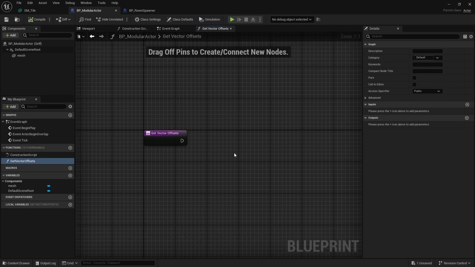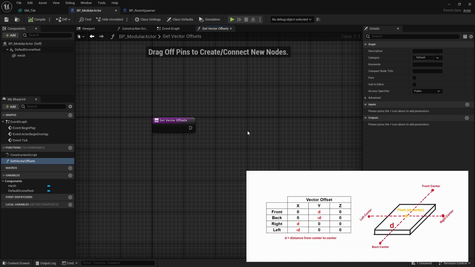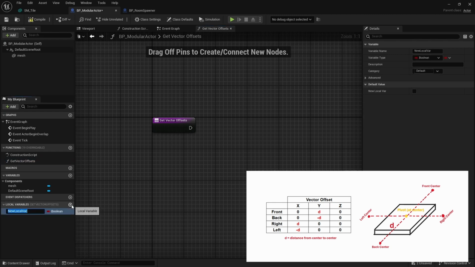There will be a diagram I made to explain this situation better, anywhere on the screen. So okay, let's create our first local variable that will be our current offset.